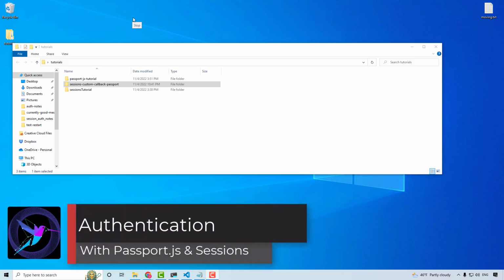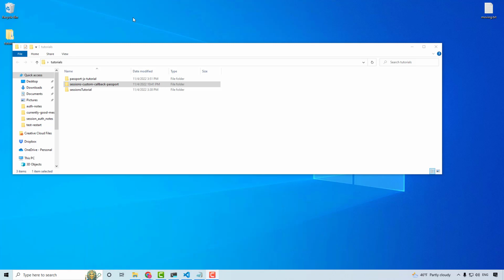Hello everyone, in this Passport.js tutorial we're going to show you how to create an authentication system with Passport.js and sessions. We're first going to look at how sessions work all by themselves, then we're going to integrate Passport.js into the app with the built-in Passport settings, and then finally we'll show you custom callbacks so you get full control over your authentication code. This video is about sessions, but there's one on JSON Web Tokens as well, and one on using authentication in a front end like React.